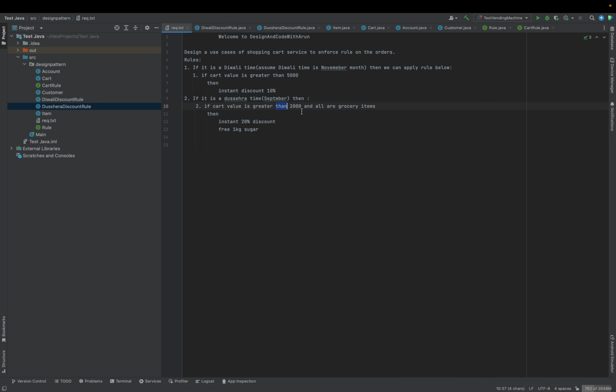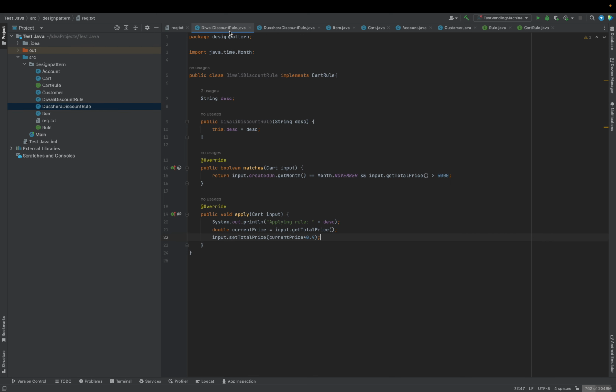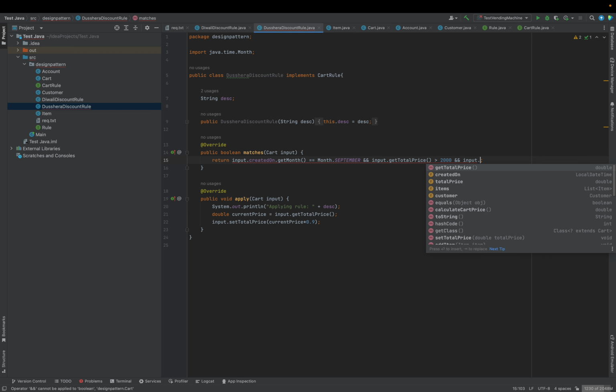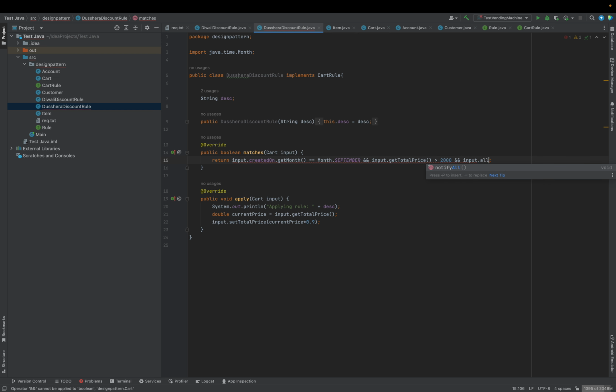If the cart value is greater than 2000 and all items are grocery items, right? So we'll quickly change this to September, and the cart price is greater than 2000. Also we have to add the condition where all items are grocery items. So we'll have this logic, input dot all items grocery.